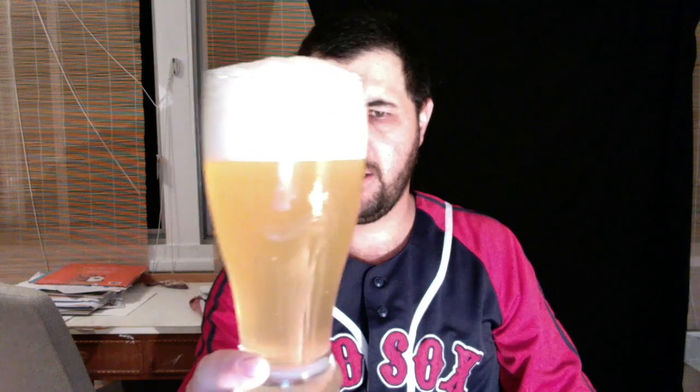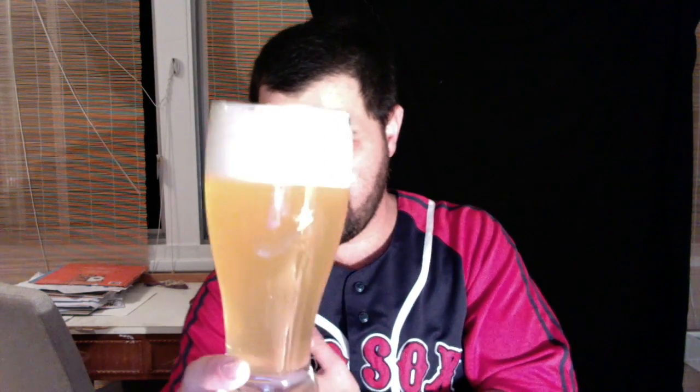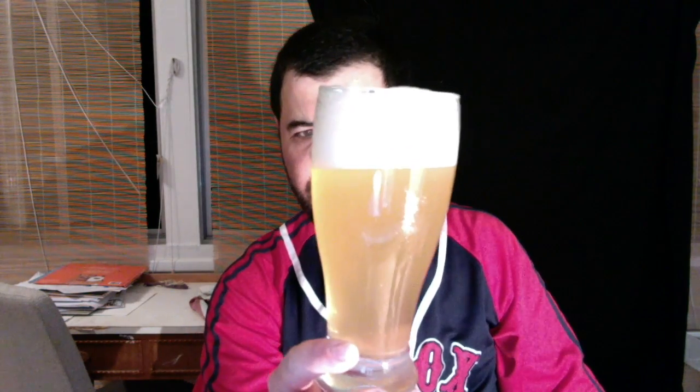Right, so looking at this beer, what have we got? We've got over a two-finger head, larger, a real fluffy looking head to the beer. Colour wise, it reminds you of something like a Stone and Wood Pacific Ale. It's light, with that light wheat beer look to it. It's got a little bit of yeast or something floating around in the beer as well. But yeah, she's definitely very hazy, but it looks pretty good in the glass.